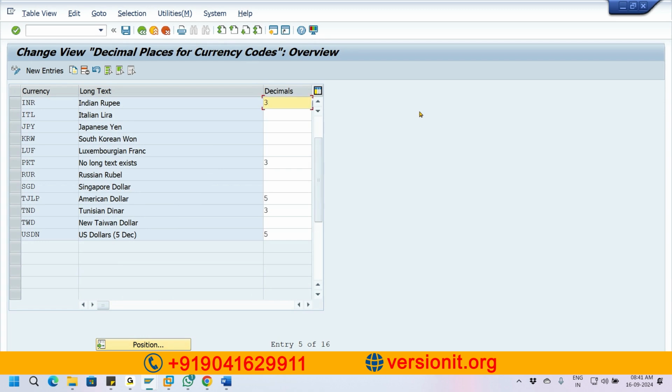So currency INR, long text Indian rupee, and decimals. Observe, in decimals it shows a double window icon. This is the pop-up window icon. Click on this window icon.